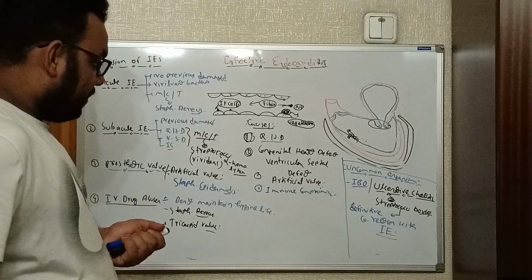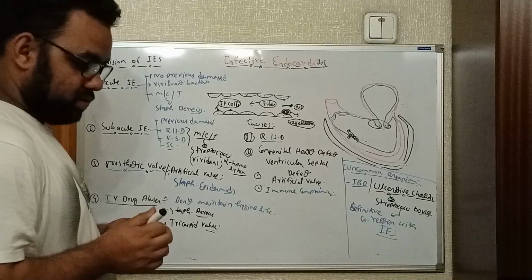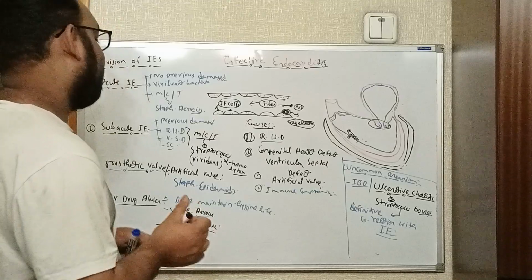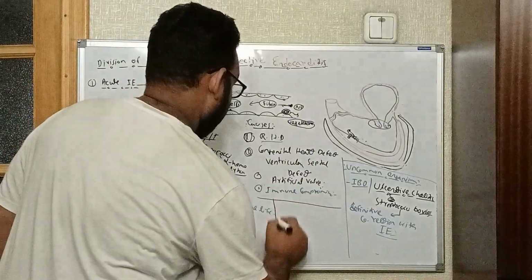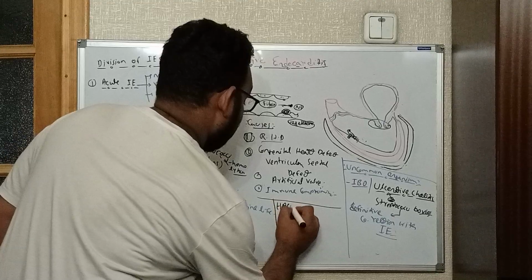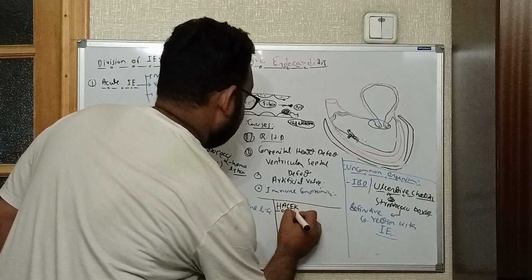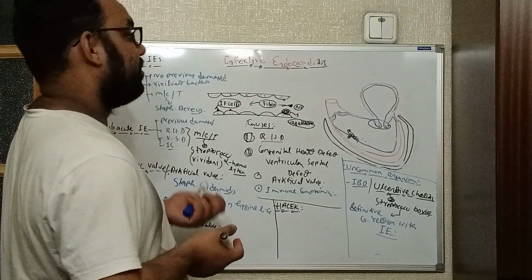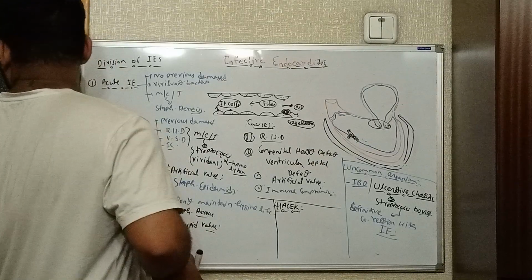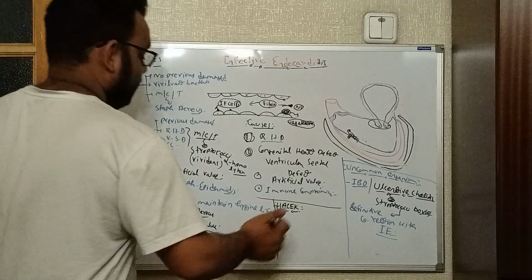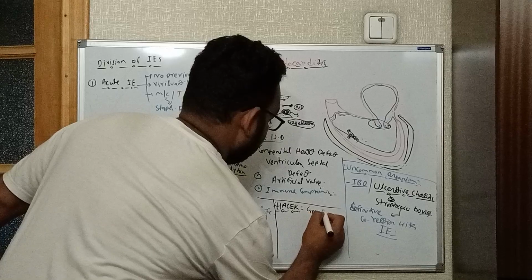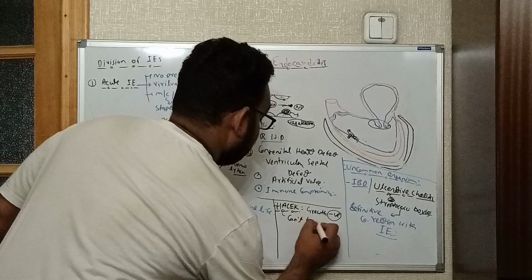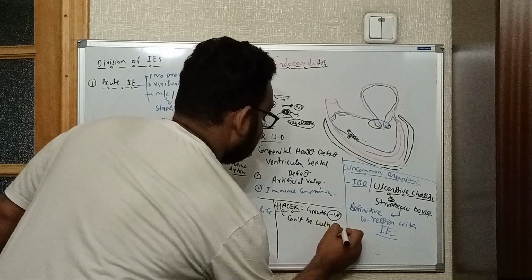Now, let me show it once again. There is a group of bacteria known as HACEK. What did I say? HACEK. HACEK bacteria means there are some groups of bacteria that can't be cultured in the culture medium. If you look at the growth, we will see a negative result. So the growth on the culture medium will be negative. So they can't be cultured on the culture medium.